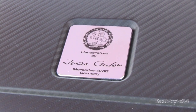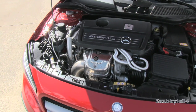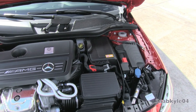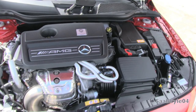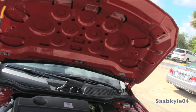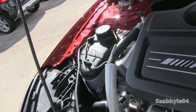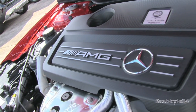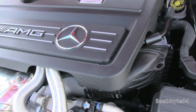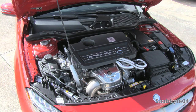Top speed is electronically limited to 155 mph for the standard AMG, but with the driver's package it's increased to 167 miles an hour. AMG achieved this largely in part due to a Borg-Warner twin-scroll turbocharger custom-made for this application, producing up to an unreal 26.1 psi of boost. Stronger sand-cast aluminum forms the block and head, while the standard 250 is die-cast aluminum. The 45 also features upgraded forged internals such as pistons and an upgraded camshaft. There's even a low-temperature cooling circuit that feeds water to an intercooler, similar tech that's also found in the SLS AMG.